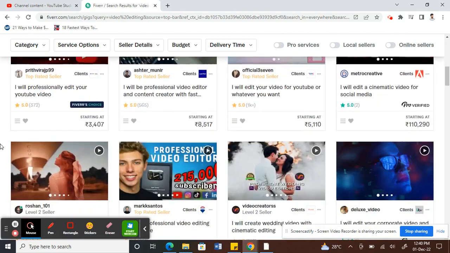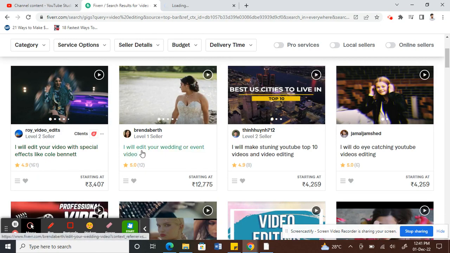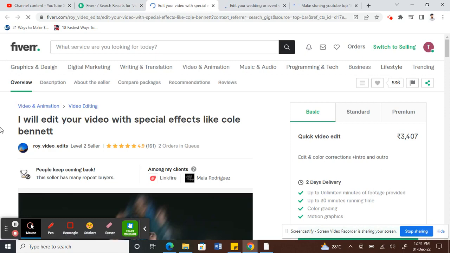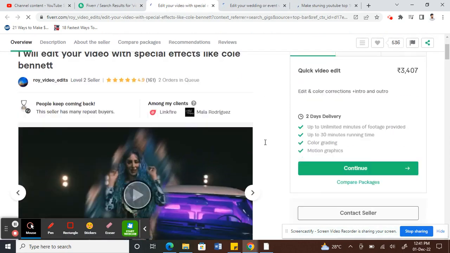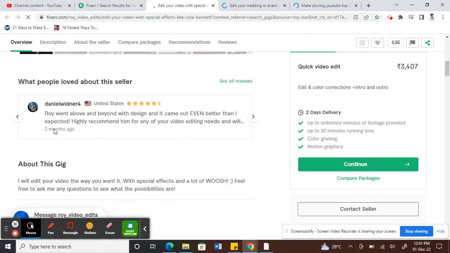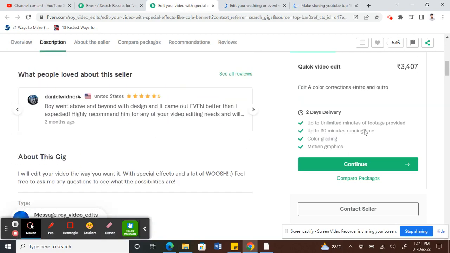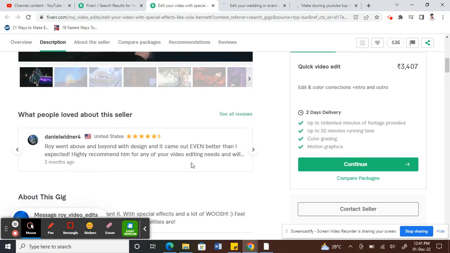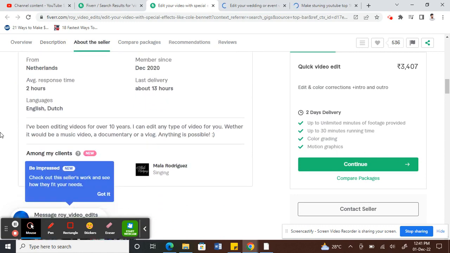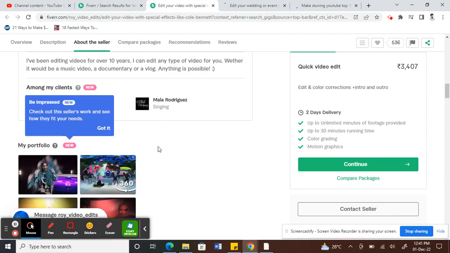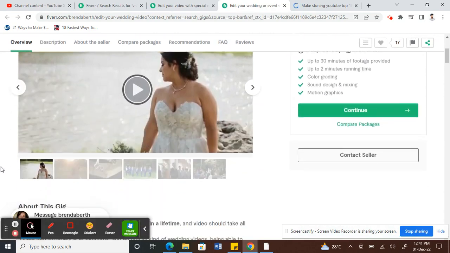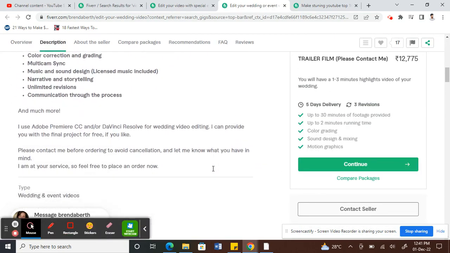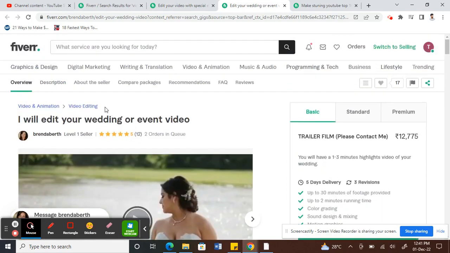So what you can do is go through each of these, open it, and see which one interests you or which one you feel better about. For example, this one: you can see their sample works here, their descriptions of what will be done, and their price range, their packages, and all those details. Have a look around, see what they have done, their portfolio, all those things. If you open these profiles, you'll be able to find out about their gigs, what services they provide, their price range, and all those things.